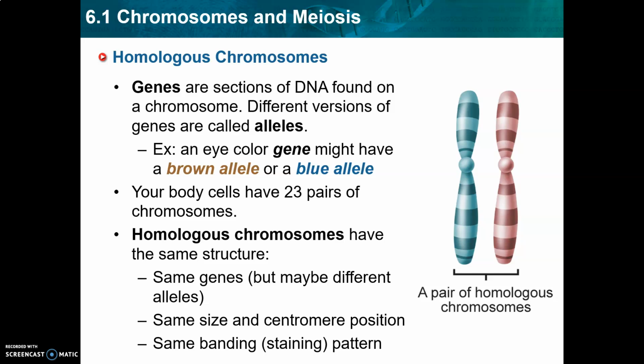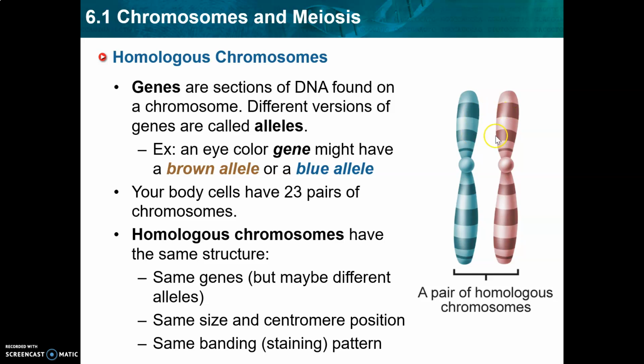And then finally, the third thing that all homologous chromosomes have in common is that they have the same banding pattern. This results from when you stain chromosomes under the microscope, which we're actually not going to do because we would need much more sophisticated microscopes to be able to see it. But see how we have these dark regions and these light regions? In an actual microscope view of a chromosome, you would see that same pattern of some places are going to stain more dark and some are going to be more light. And that just has to do with how tightly the DNA is wound in that region, what proteins might be associated with it, because remember that DNA wraps itself around histone proteins.